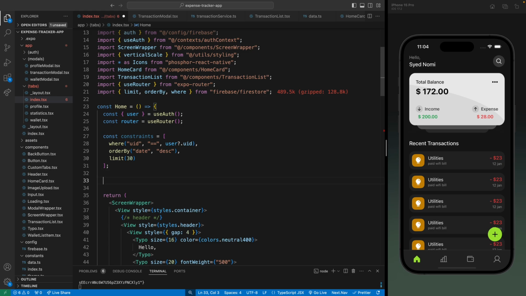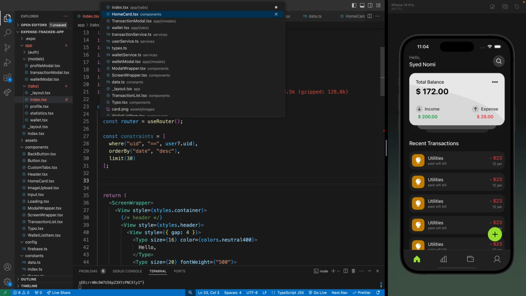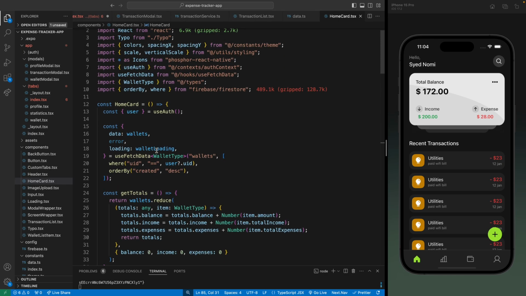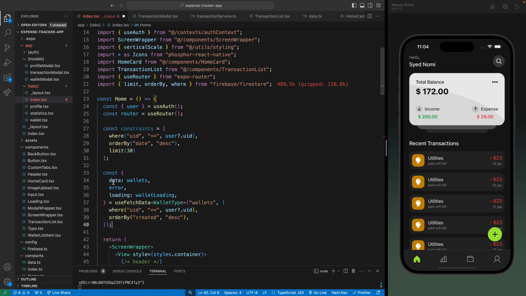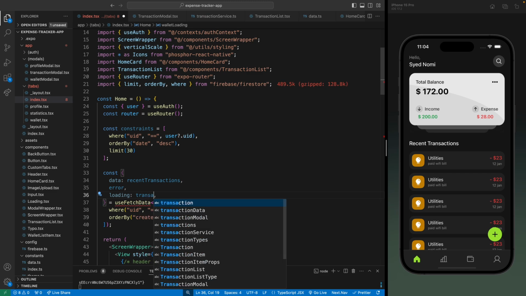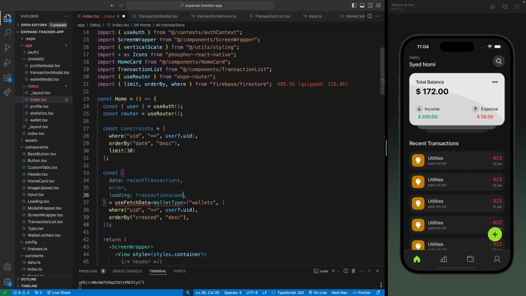So now I'm gonna use the same hook that we used for fetching the wallet. So let me just copy this code and paste it here. And let's change the wallets to recent transactions. Then loading to transactions loading. And let's import this hook.